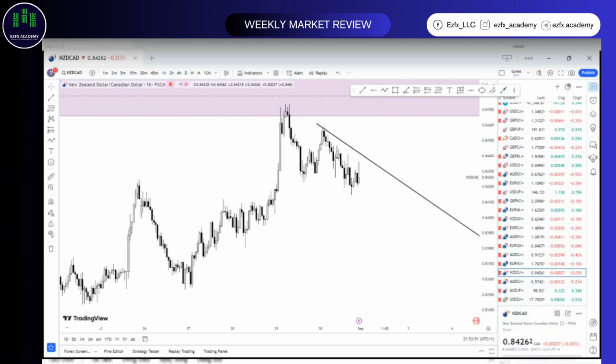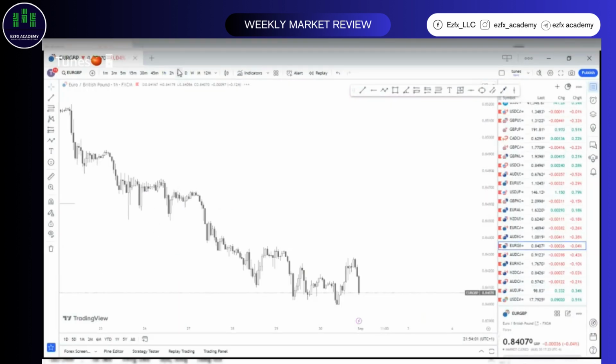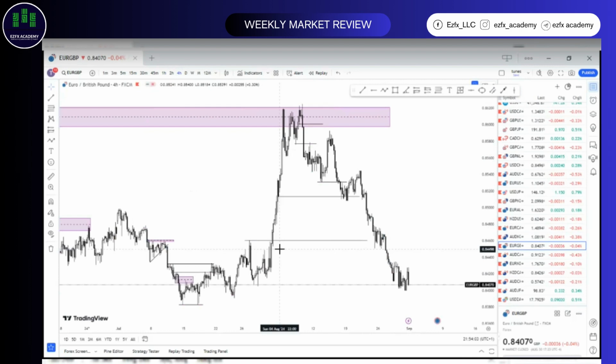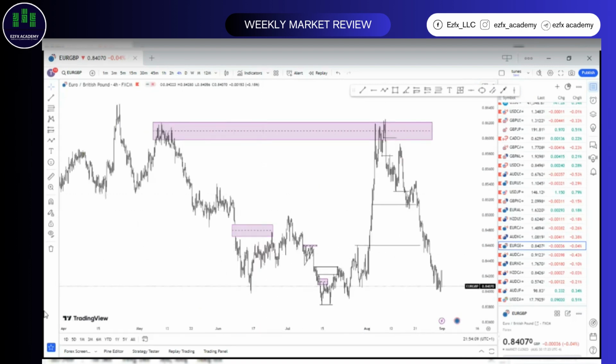All right, last but not the least for tonight, let's quickly look at EURGBP and then we will call it a session. One thing I usually try to tell people that love trading EURGBP is that EURGBP is an index. What that means is that EURGBP is just a combination of two different charts. You will not necessarily have Euro against GBP directly, but you might have maybe EURUSD and maybe something else against GBP, and then it's just a mixture. It's just an index basically, a combination of two different charts, not a standalone chart on its own.